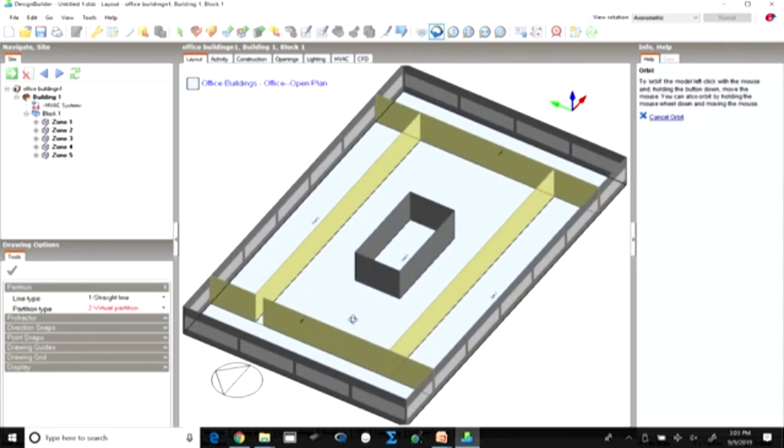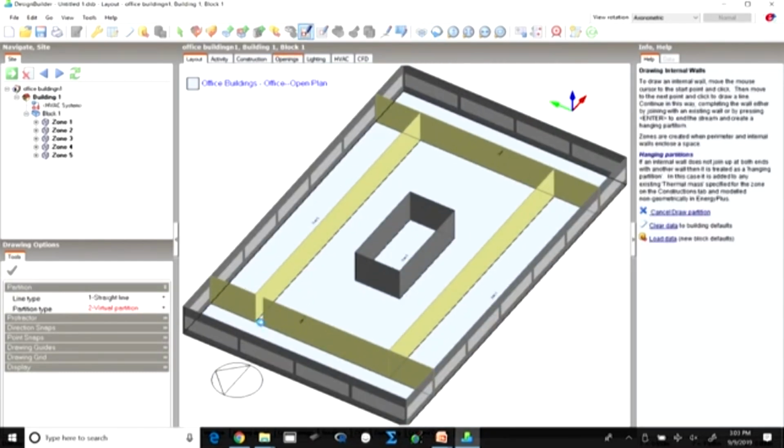Now, when we have created these virtual partitions, they do not really physically divide the space into different zones, but it will only account for the heat exchanges, the difference in heat exchanges and the light which is coming by making it a different partition.